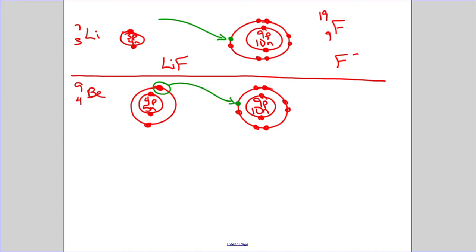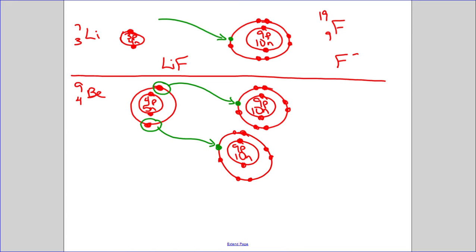It's the same thing that we did from before when we had magnesium, we were working through it. So I'd have to introduce another fluorine atom to take up that extra electron. So I'd have another one with 9 protons, 10 neutrons, and it would have its 7 all the way around the outside. And then what we could see from there is that the electron that was left over from beryllium has this extra place to go. And now beryllium is stable, 2 in its outside shell, and each fluorine atom is stable.